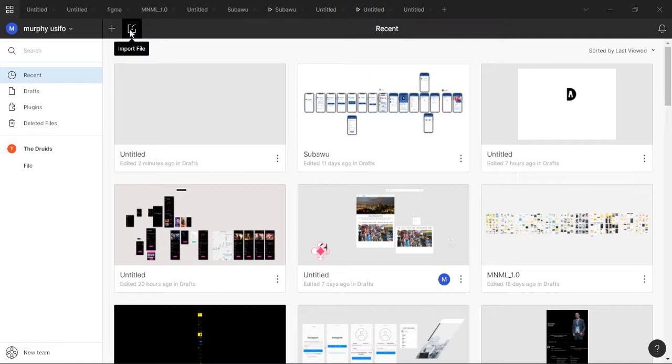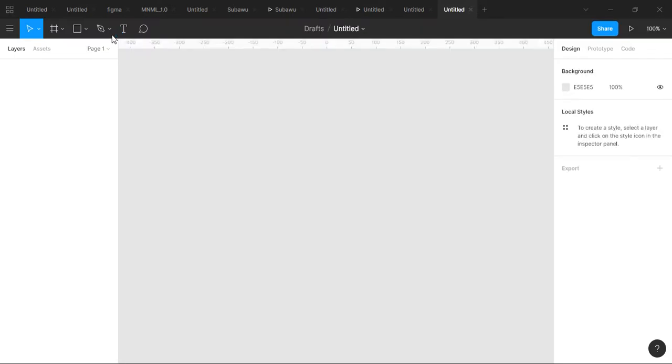So to create a new file, we're going to click on the plus icon here. Okay, now this is the design interface. This is where all the magic happens, all the sexiness.